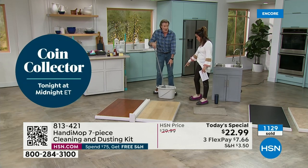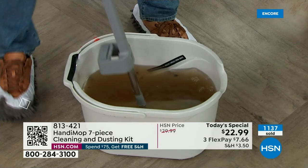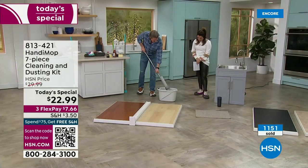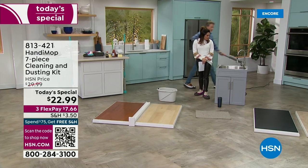Can we get any way possible to get to see this water? They're coming, they'll get it. Look. I mean, it is so nasty. And that's just from being here. It started all perfectly clean. Yes. So if you're using a bucket, you gotta go change the water. But if I'm using the sink, it's clean and fresh every single time. Every single time. All right, what do you want to show next?